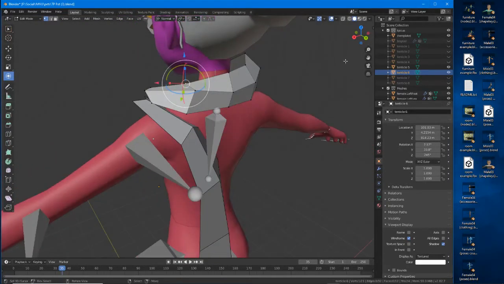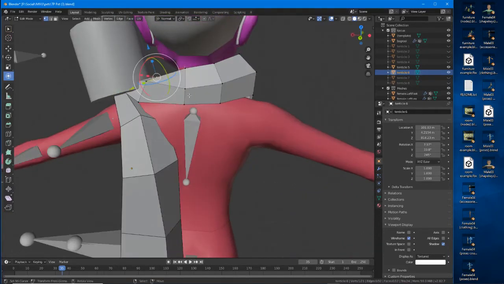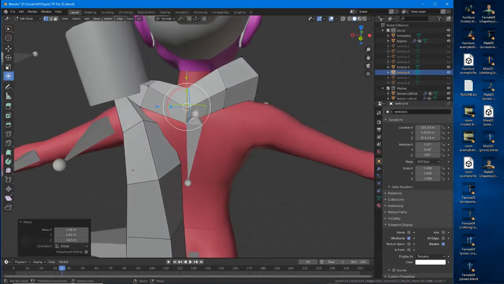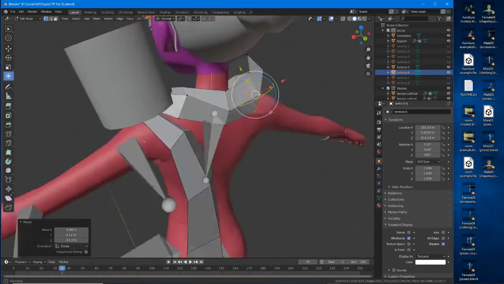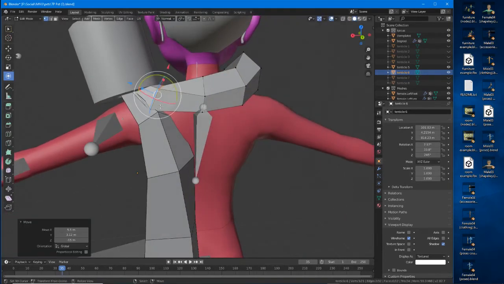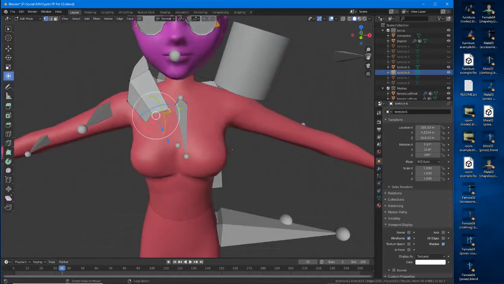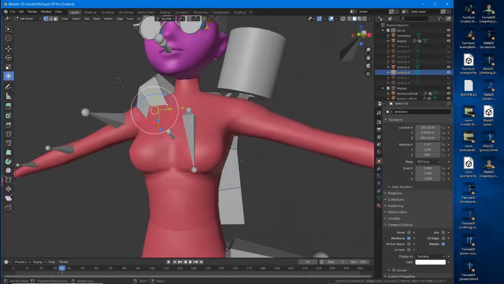So if we temporarily put the toilet roll back in place, you can see how it's wrapping around the avatar's neck.